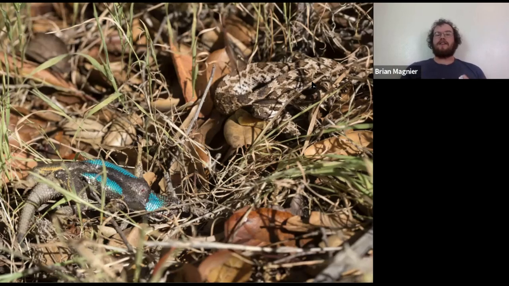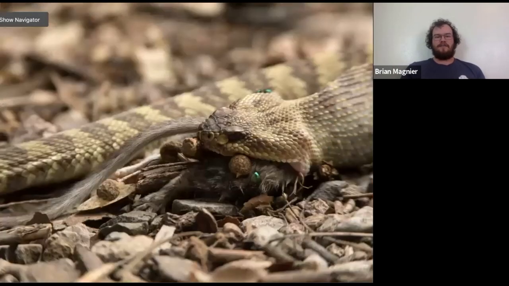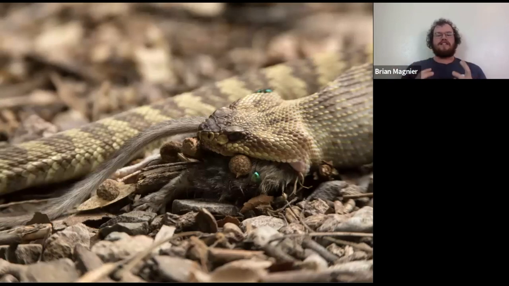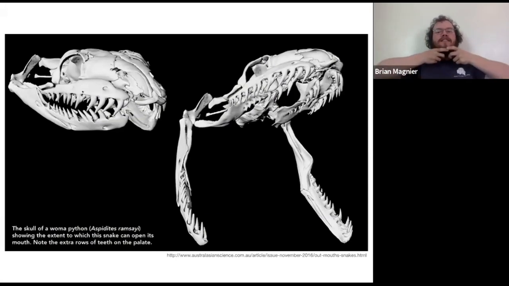Letting venom kill prey means snakes can target relatively large animals without incurring any damage. The animals can sometimes look too big to swallow — you can even see the blue lizard belly through the throat as it's being swallowed. Here's another rattlesnake eating a large rat. How do snakes swallow such large prey items? Imagine trying to swallow a grapefruit whole — you just can't. Human jaws are not arranged the same way as snake jaws.